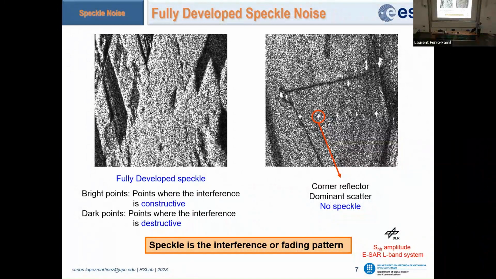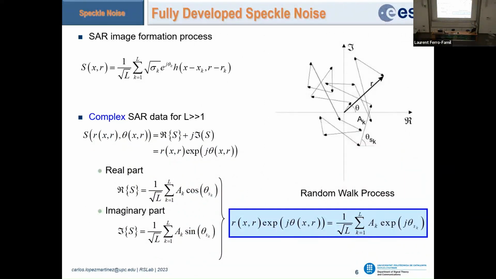But in the case of the fully developed speckle, due to this complexity, which we have seen here, we are not able to predict the response. Therefore, we take speckle as a statistical variable. But it's not a statistical variable, it's purely deterministic. The complexity of this process is so strong that the only way to analyze it is to treat this process as a statistic. But remember, the proper definition of a speckle is that it's not noise. It's just a coherent addition. The complexity is so large that we cannot afford an explanation for every pixel, because for every pixel we would need the complex characterization at microscopic level. So this is not affordable. That's why we need to talk about statistics.